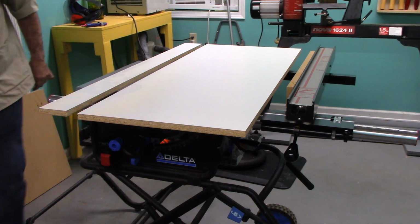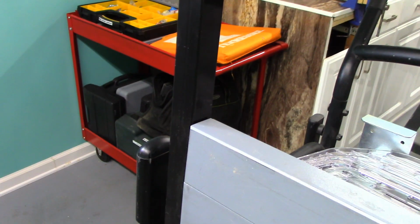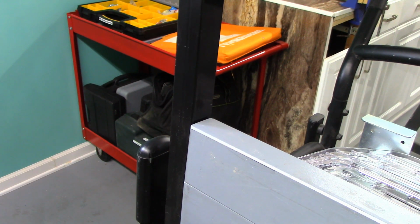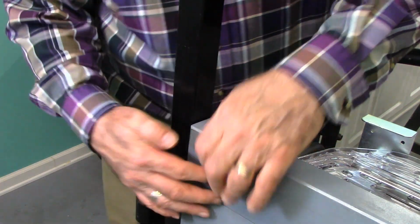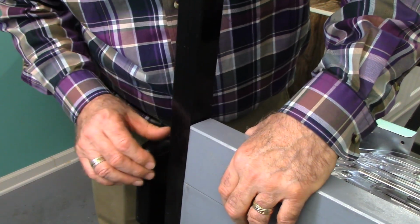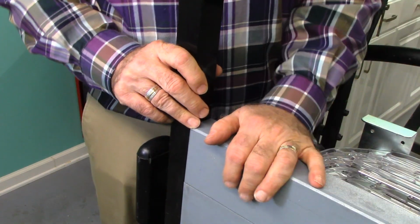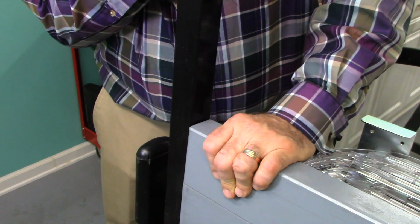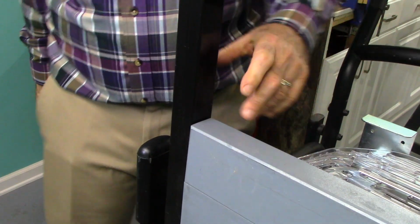Now that's a perfect cut. I was going to put some bolts through this add-on wing through this bar, but I really didn't need to after I put those three locking bolts in. You can see it really doesn't do anything, doesn't flex. I could have moved this bar a little bit, but that seemed to be overkill and it wasn't necessary.